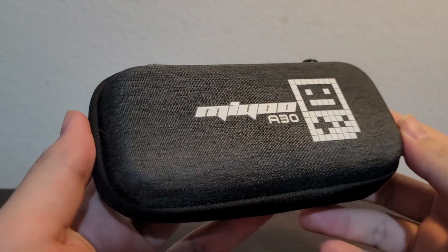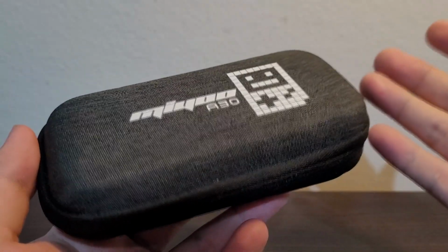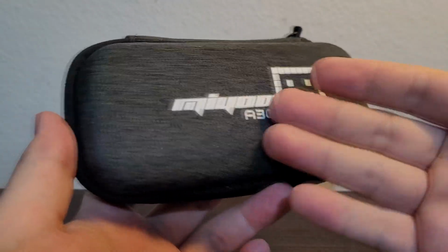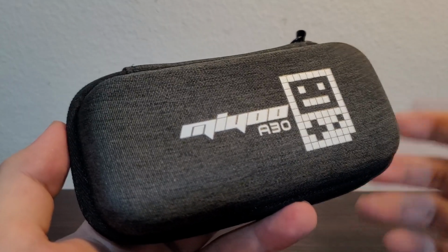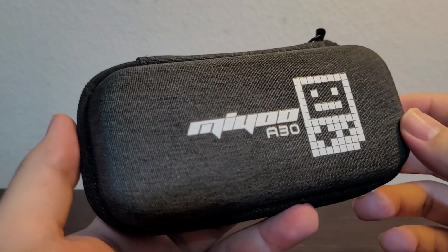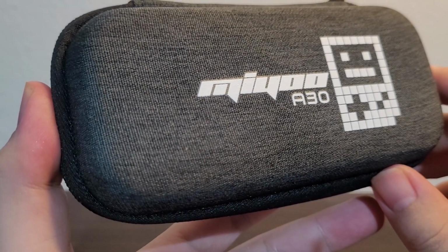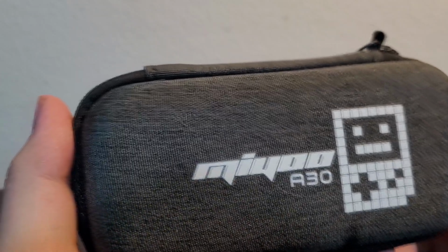The Miyoo A30, and according to him it did come like this. There was no box or anything, so that's pretty interesting. It is the third Miyoo handheld. There was the Miyoo Mini and the Miyoo Mini Plus, and then this third one is the Miyoo A30. And this handheld is relatively new. It did come out in mid 2024, so it is a pretty recent handheld, very modern one at that. Let's open this up and check it out.